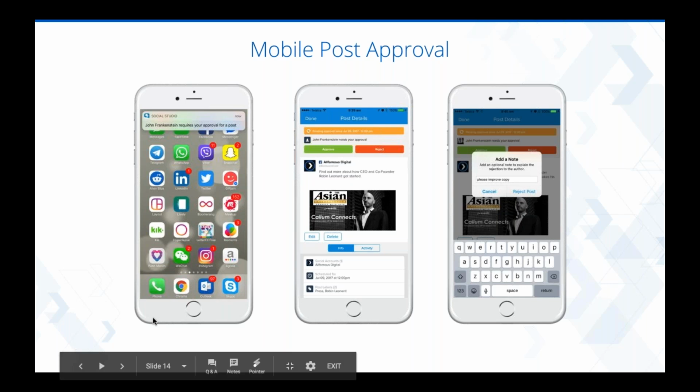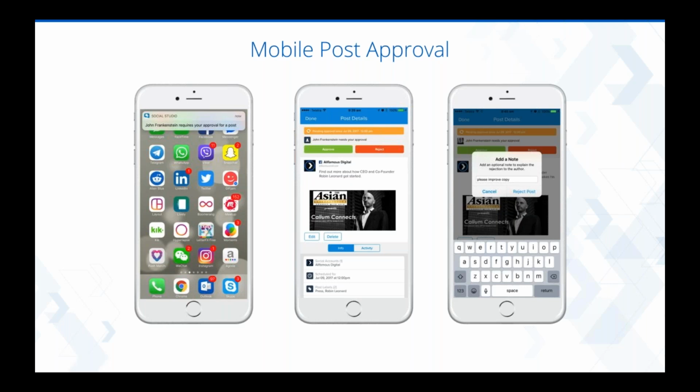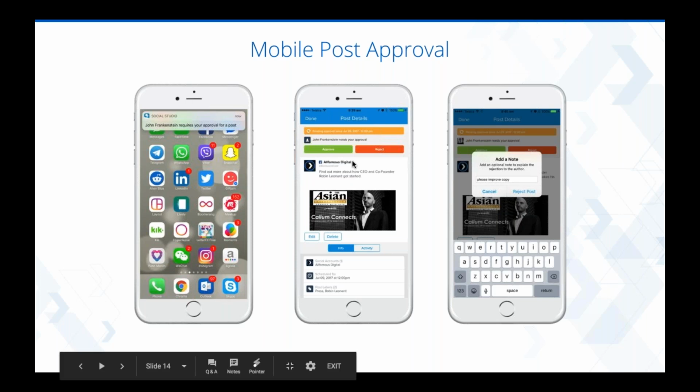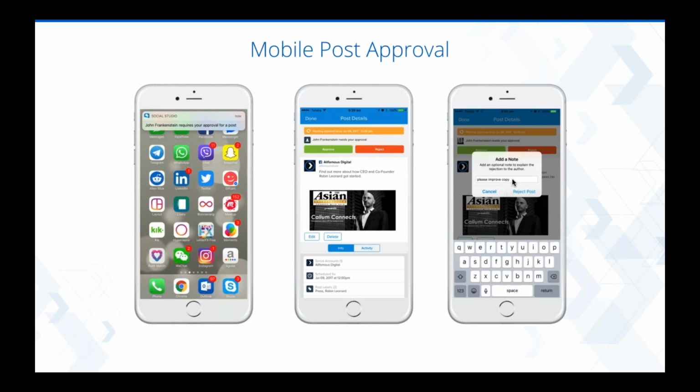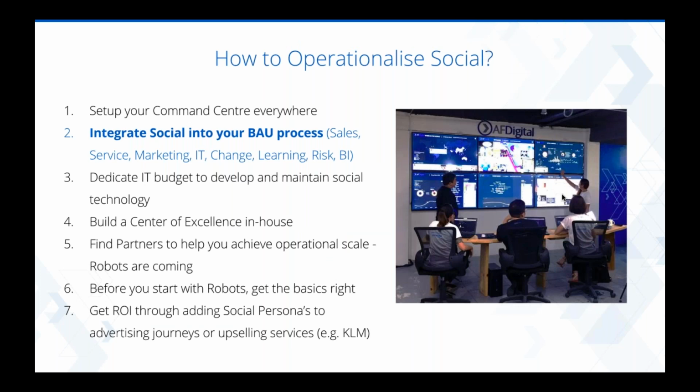So I just wanted to show you, I can't demo this easily on GoToWebinar, but the Social Studio mobile app has a publishing approval feature, and it's exactly the same as online. And this makes it great. When this first got released, I was literally in Italy on the beach approving content for clients. And it pops up as a notification, and you've got the opportunity to approve, reject, leave comments, and then if you reject, you can leave comments. So it really allows you to approve content from anywhere.